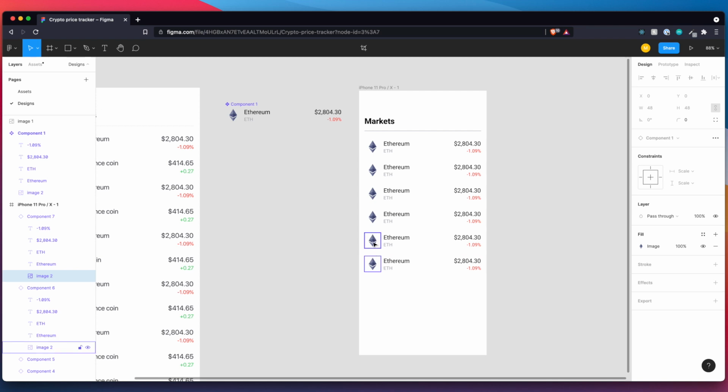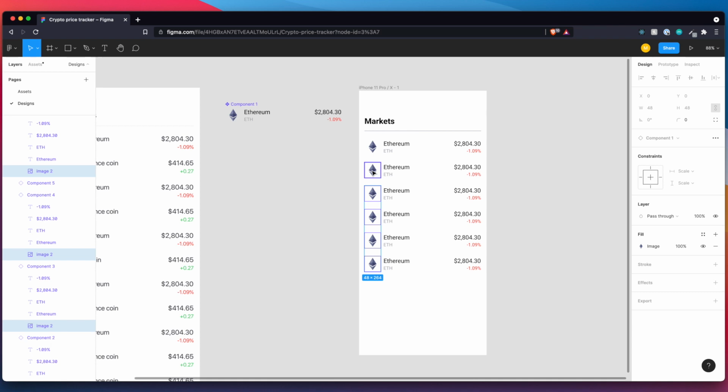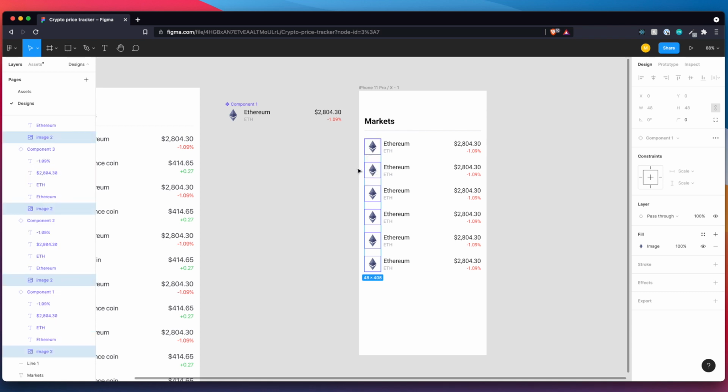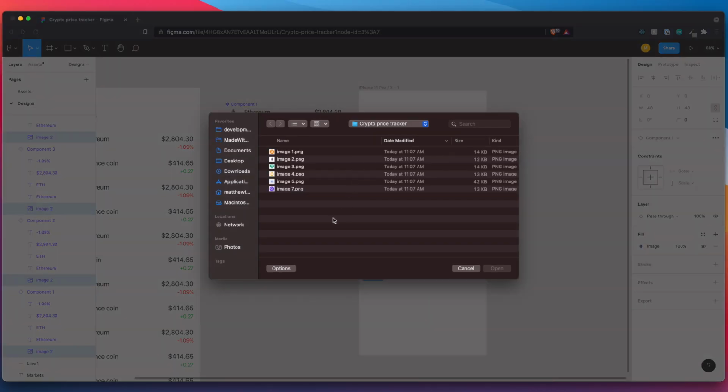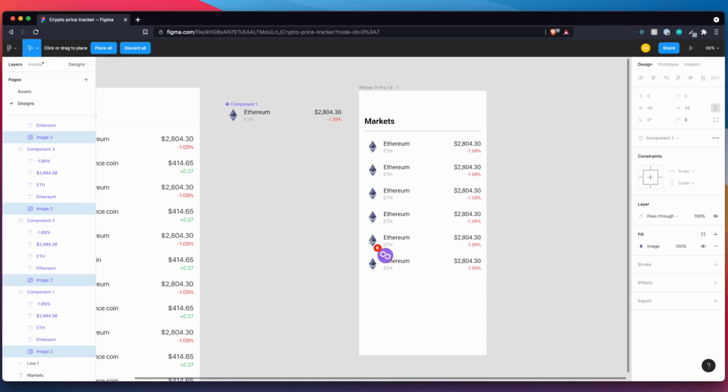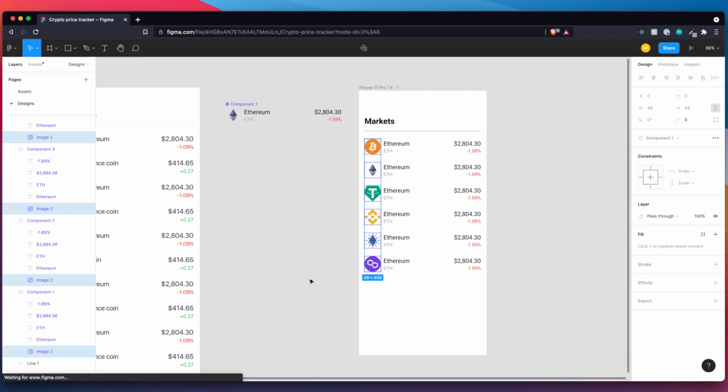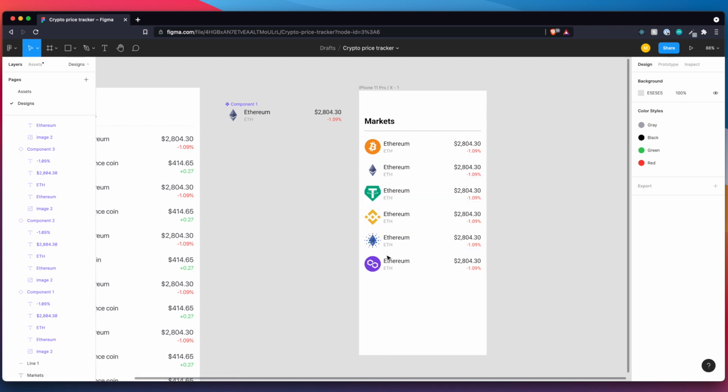Now hold down Command and Shift and click all the other images. And now a cool keyboard shortcut is Command Shift K. So that's Command Shift K. Once you've done that, it opens up your file explorer where you could go select all the images you just downloaded. Click open, and now we have this tool where we could just kind of drop the images in. So it says 6 images, so let's start dropping them in, and you're just dropping them in by clicking. And there we go. Just like that, we've added in images really easily.